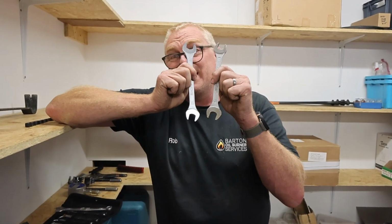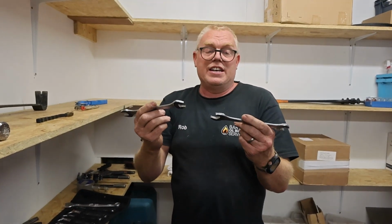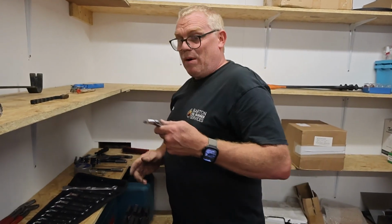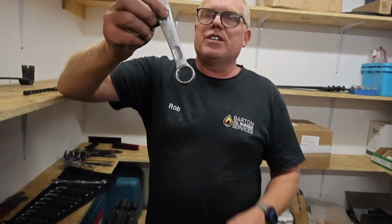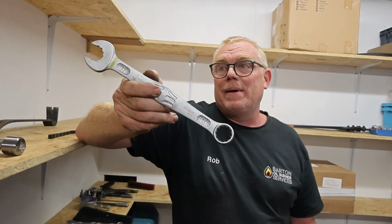So these are essential to me. But again, these were probably a tenner each, but you can get these off Amazon exactly the same, probably for about 4 quid. These are a real key one to me. And yeah, that's probably one of the most useful things to my toolkit. If you do a lot of wall stars as well, this is a must. 22mm. Again, this is Wera, but you can get it in any make because this is about £30.